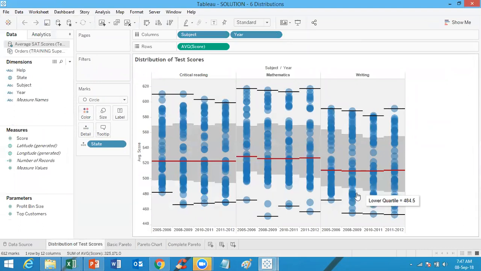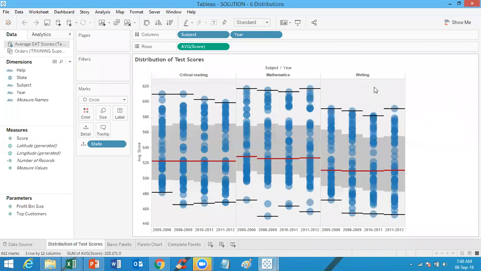We have discussed this box and whisker plot in the types of charts in an earlier class. It is used when the distribution of data has to be shown. If there are multiple data points here, you can show maximum, minimum, median, and also the quartile ranges of the data, and can subdivide by different dimensions also, like this.